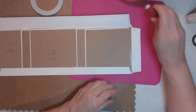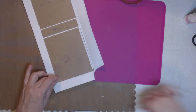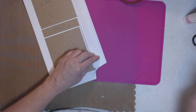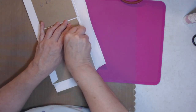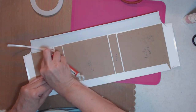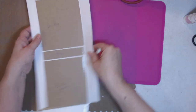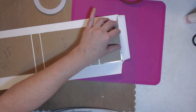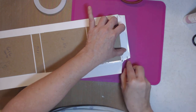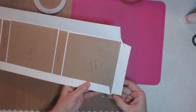Okay, let's get ready this side. We already pulled the tape off of it a little bit. Pull the tape off. Okay, we're going to this side and we have to take off this. Let's just go ahead and take it all off. So we want this corner.